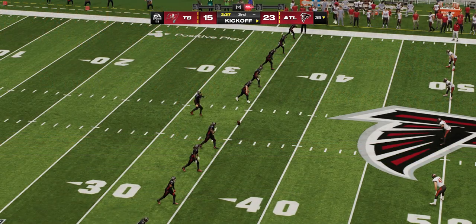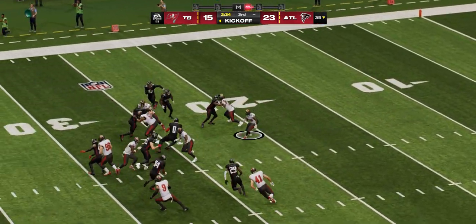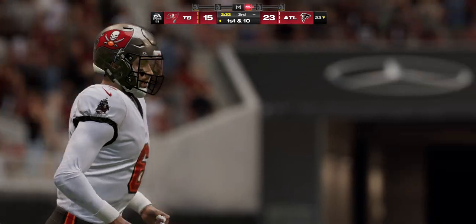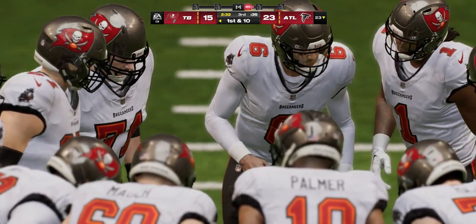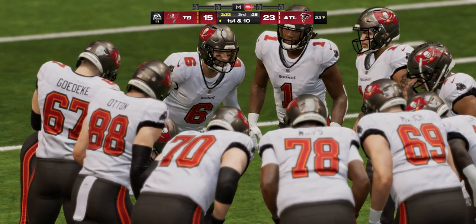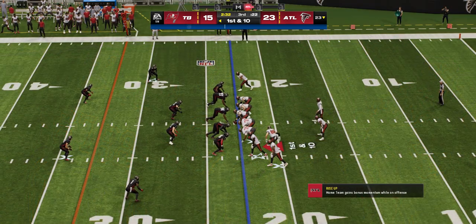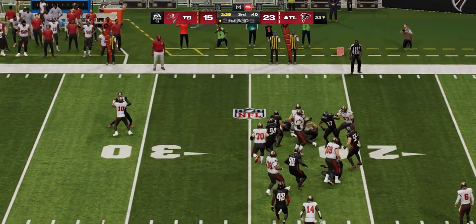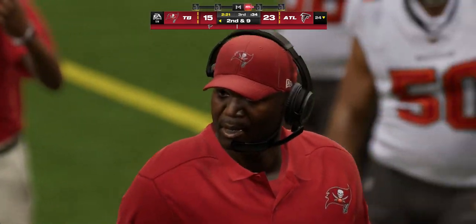The punter Pinion now to kick this one away. And makes it across the 20 as his guys will set up shop at the 23-yard line. The Tampa Bay offense set to go again. Now Mayfield and the Bucs come up on first and 10 at their own 23. They'll start here with a handoff to White. A tough running, but not a ton to show for it. They stop him shy of the 25. Richie Grant in on the tackle.